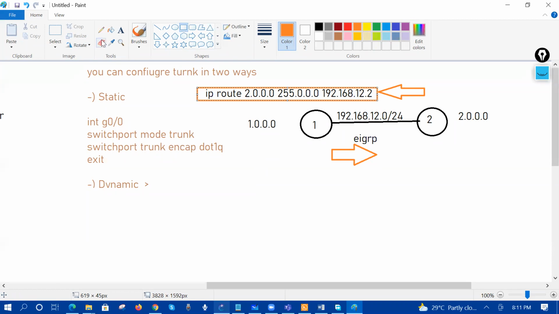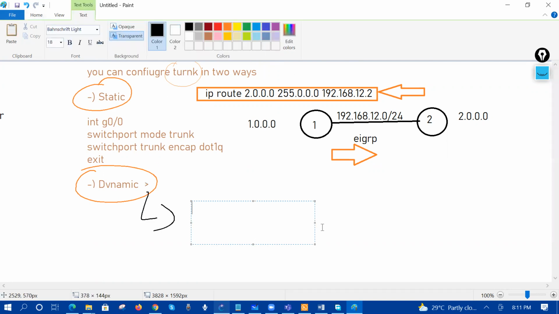In the same way with a trunk, you can form it in two ways: one is static and one is dynamic. For the dynamic one, we have a protocol called DTP, the Dynamic Trunking Protocol.